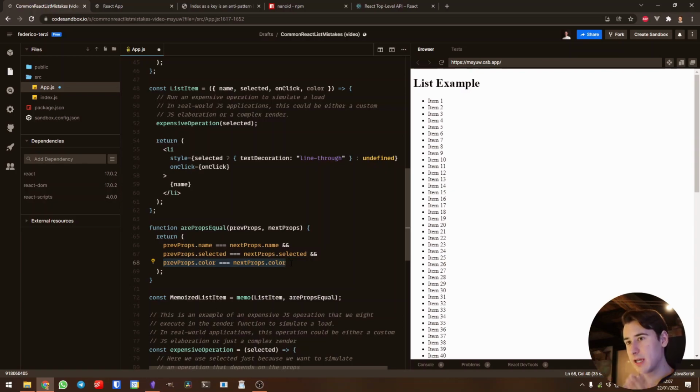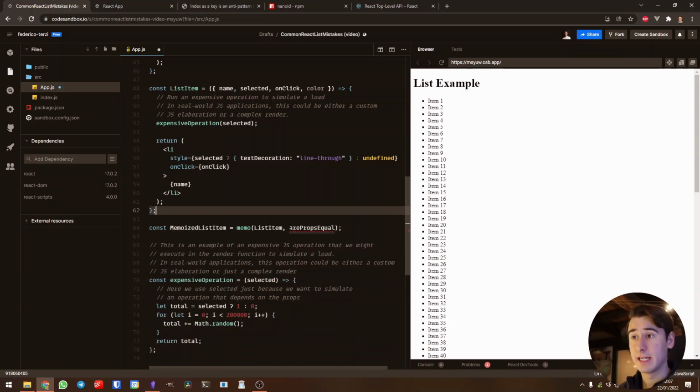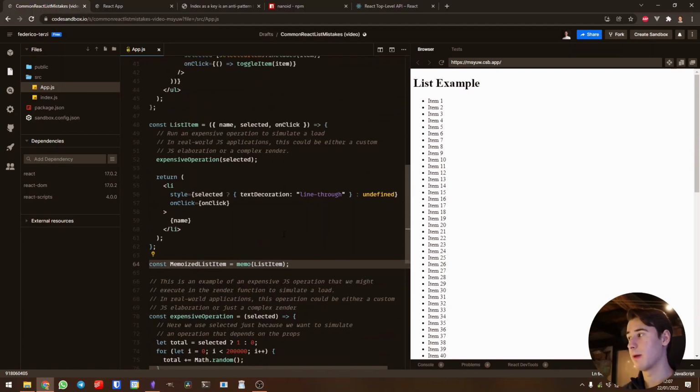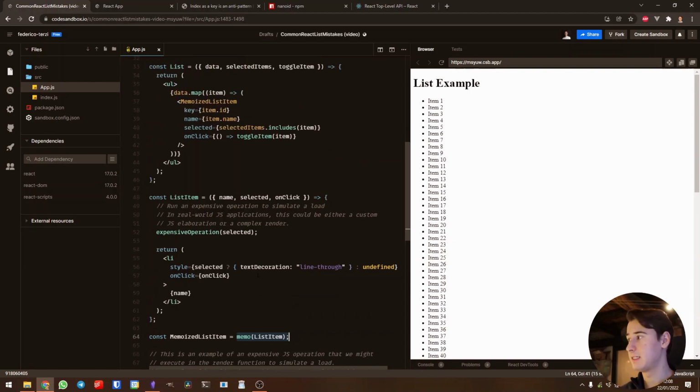Now, if the custom comparator is not advisable, what should you do? The answer is making the callback identities stable. Our goal is to use the base version of React.memo without the custom comparator, as it is right now. Choosing this path will both improve the maintainability of the component and its robustness against future changes. For the memoization to work correctly, though, we'll need to refactor this callback right here to keep its identity stable. Otherwise, the equality check performed by React.memo will prevent the memoization.